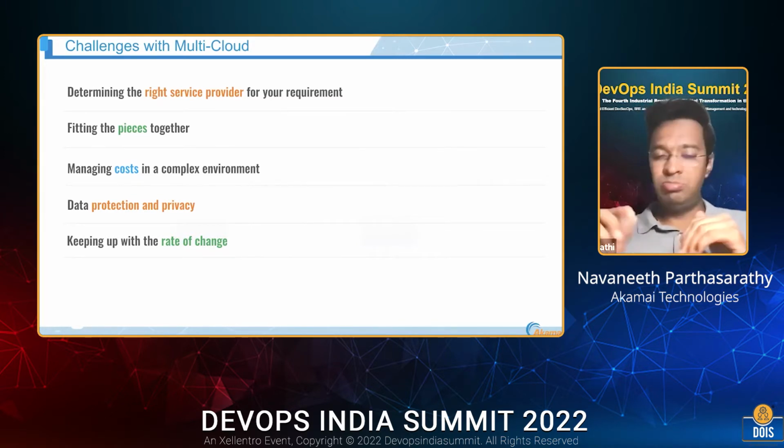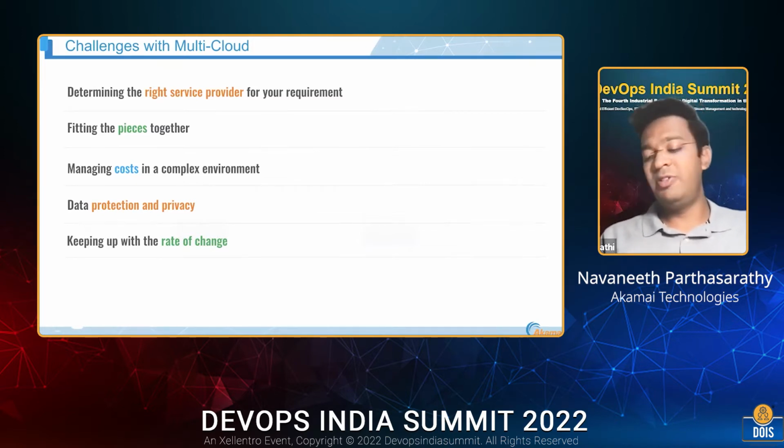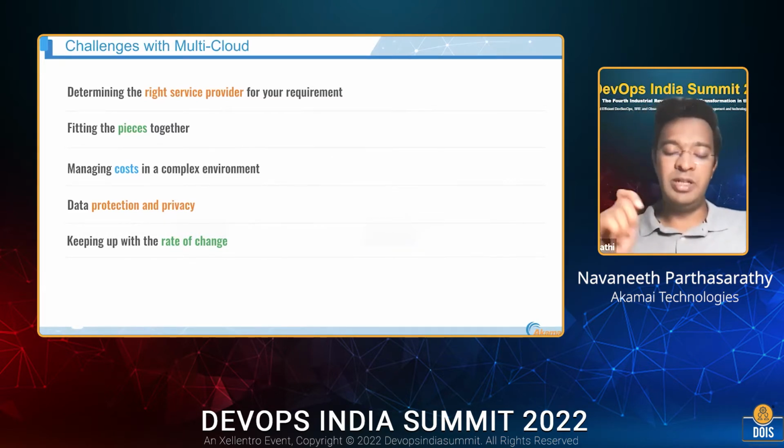The third point, just touched upon a little bit earlier, cost is again a very big factor, because while you can have all the technical requirements addressed, it all comes at a cost. And whenever any business looks at it, they can have investments of particular cost for a particular result. So just because a particular cloud vendor is great in what they do, and it goes with your multi-cloud strategy in mind, it doesn't necessarily mean it's the most cost optimal solution at the same time. So you have the complexity of taking the cost into the equation while you figure out these things.